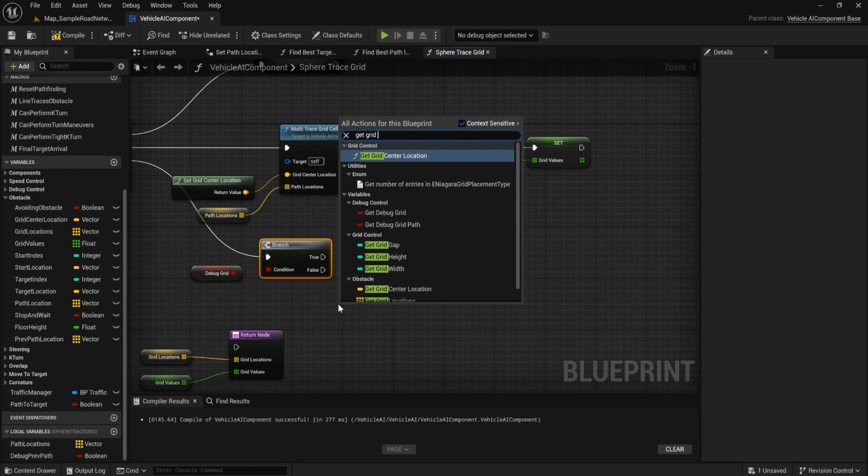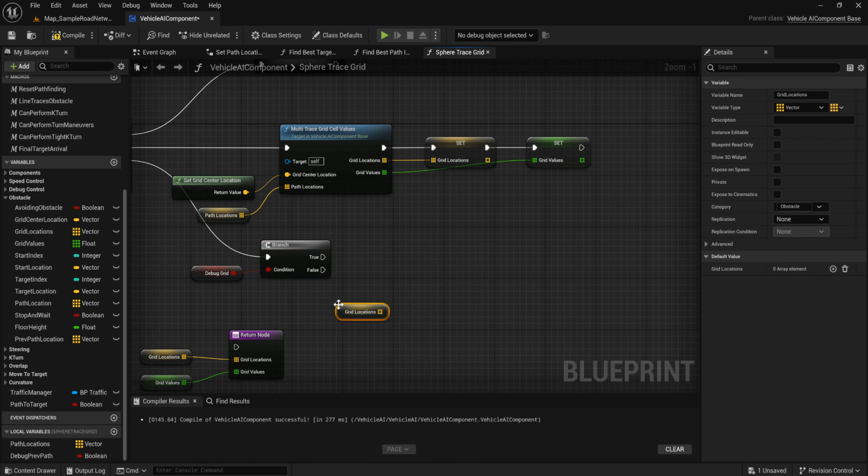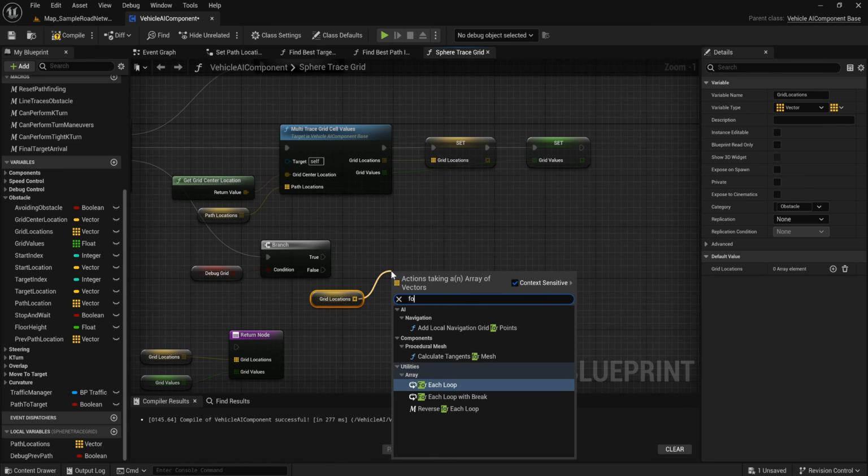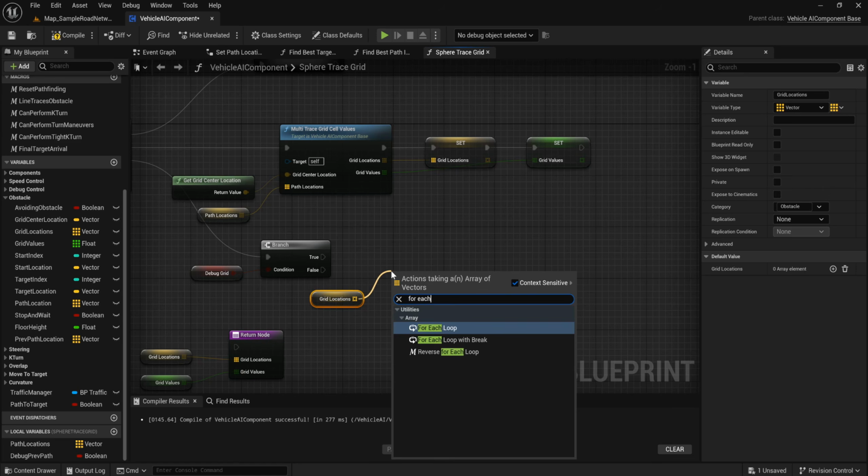Get grid location. And when we enable debug grid, we draw a debug sphere for all the grids for each loop.